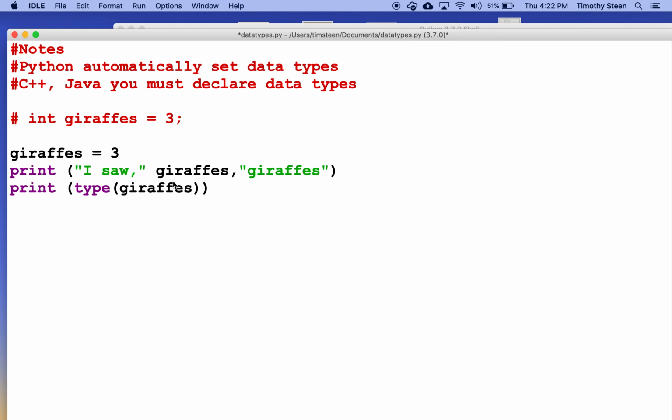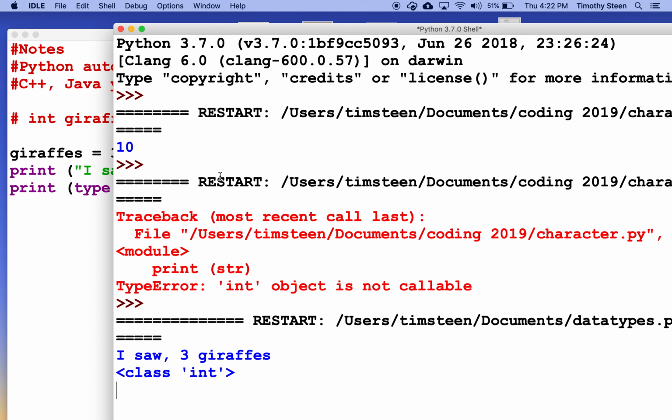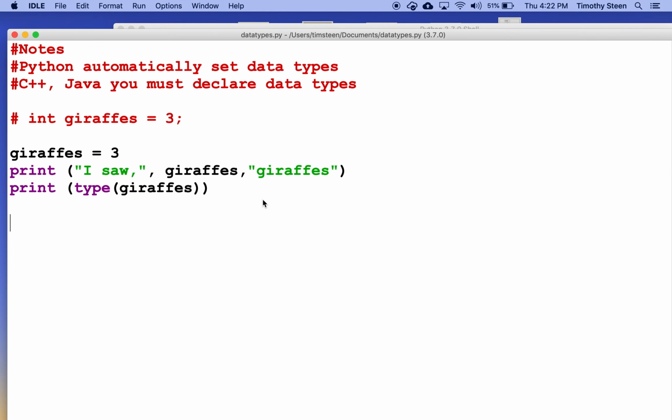And what that does is it says, okay, what is this data type? And then tell me on the screen what it is. So when I run this, I forgot a comma. So when I run this, it tells me that giraffes are of class integer, right? So just like C++ says it's an integer, so does Python. It's just that it does it automatically.